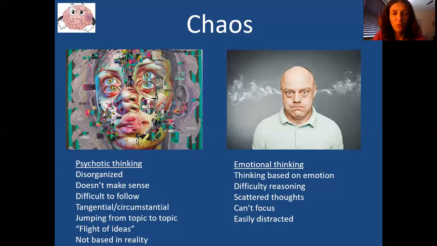My thoughts might feel like they're all over the place because my emotions are scrambling my thoughts a little bit. It's hard to collect your thoughts sometimes when you're really emotional, very hard to focus on what you need to do, and we're easily distracted. Think of all these things as a chaotic thinking style. If you reflect on yourself, there might be some times when you find that your thinking does get a little chaotic.